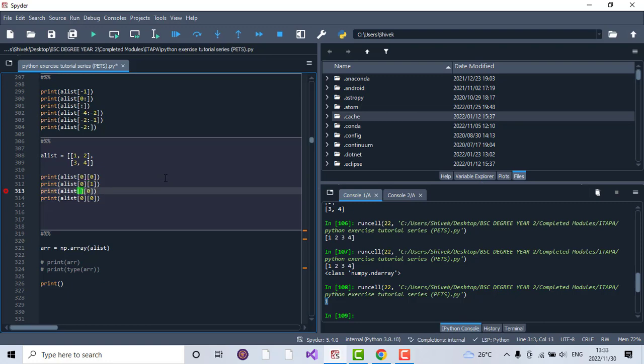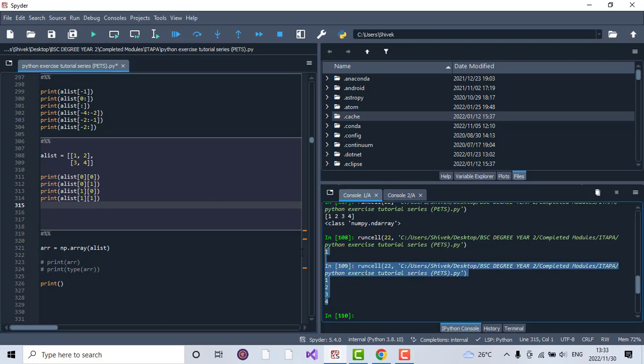Element 3 is in row 1, column 0. Element 4 is in row 1, column 1. I run this, and as you can see, we have 1, 2, 3, 4. We've indexed each element individually using the appropriate list syntax.